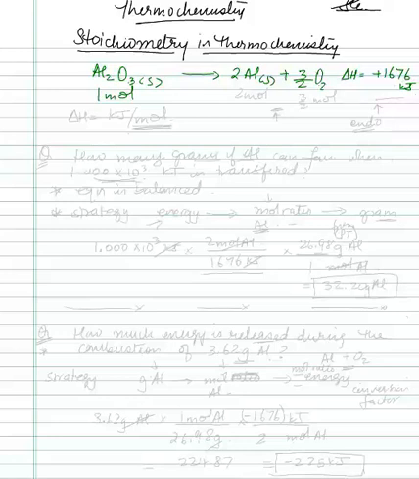The mole ratios given here are 1 mole, 2 moles, and 3/2 moles, 1.5 moles, and you can use that easily. Those are the numbers given to us, and now you can calculate pretty much anything here, because delta H is the enthalpy, and the enthalpy usually we don't write as much, but it is understood that it's kilojoules per mole.